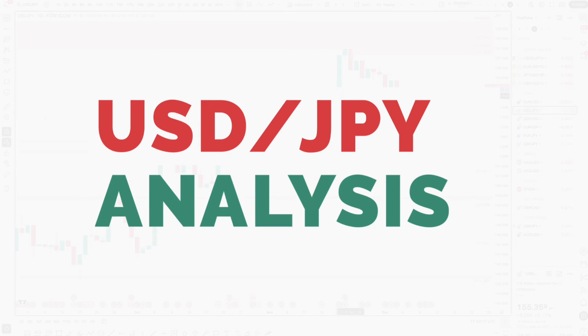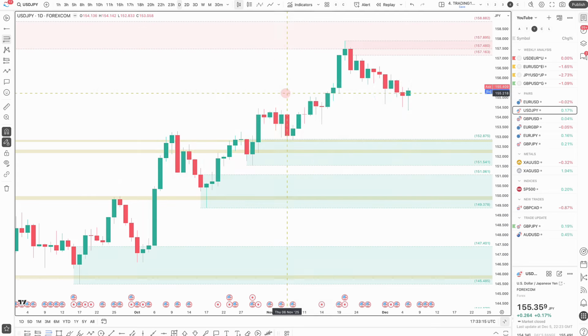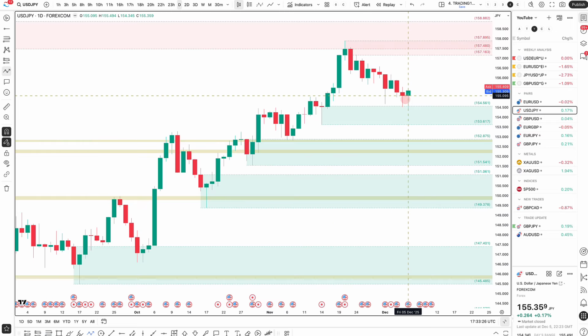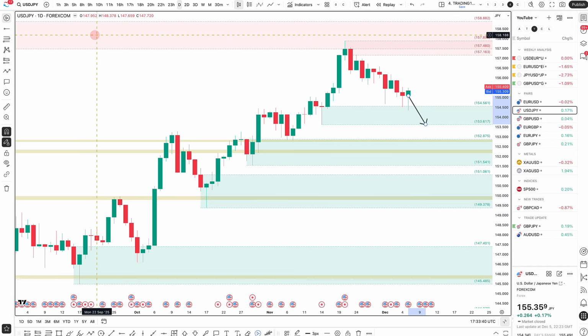Dollar yen, same thing. If the Fed decide that they're a bit more hawkish, then of course you want to be long on this, because I think it's going to take a lot of traders by surprise if they are on the hawkish side. But if they remain on the dovish side and data shows there are more cuts coming, then of course we should see moves to the downside. And on top of that, if the Bank of Japan start to get their hawkish tone in gear, we're likely to see prices continue moving to the downside.